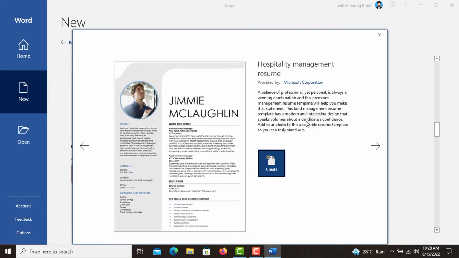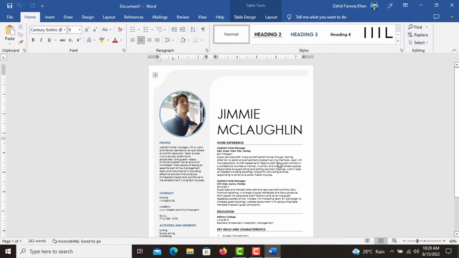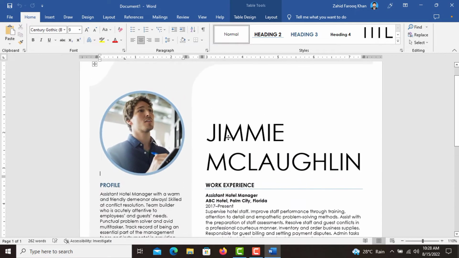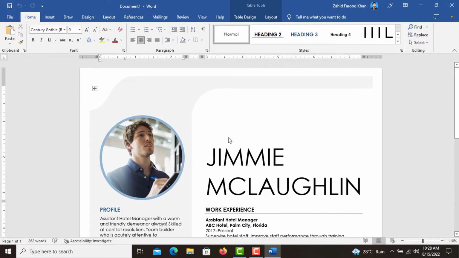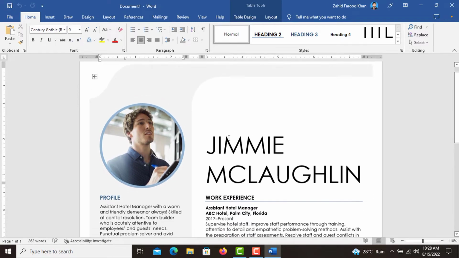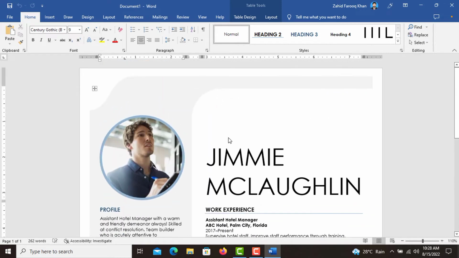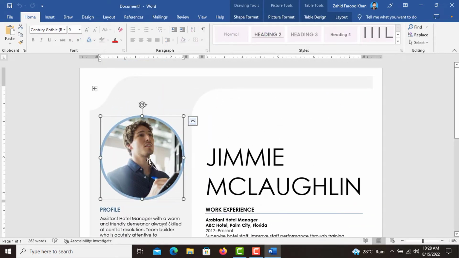You can see that the description of the resume is given on the right side. You can read and check whether it suits you or not. Click on create and the resume template will be downloaded, and you can now add it in the Microsoft Word as per your requirements. So here our first requirement will be to change the picture, name and the other description in the resume.